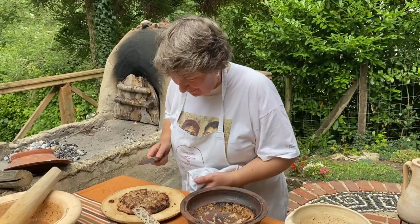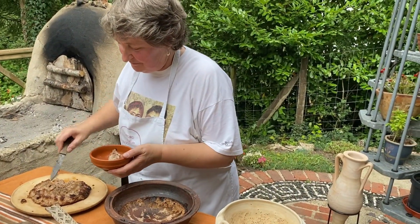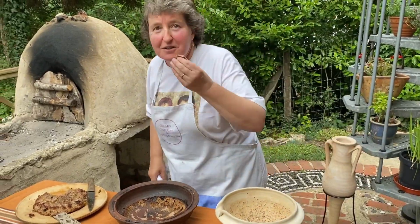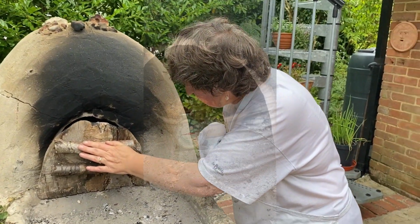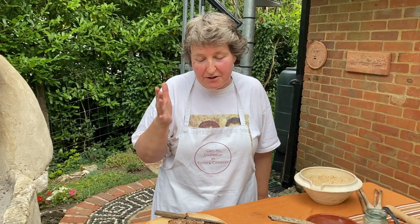Shall I cut you a piece, Rod? You had best. There we are. Thank you. Oh, wow. Mm. See, it seemed like a disaster, but it wasn't. Tastes great. It says 300, so it's a little bit cool now for a roast chicken, so we may have to take it upstairs and put it in a modern oven. It can't be helped. Okay, so Patina versatilis with honey and mixed nuts.